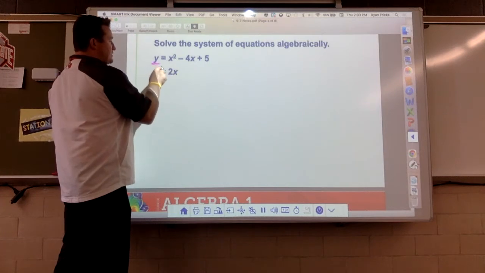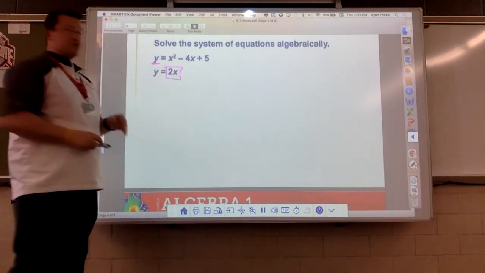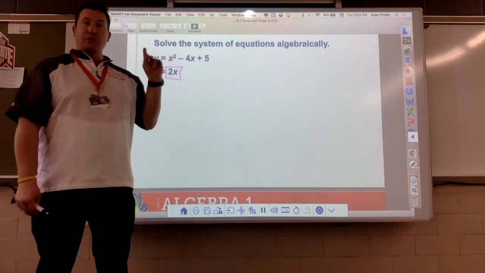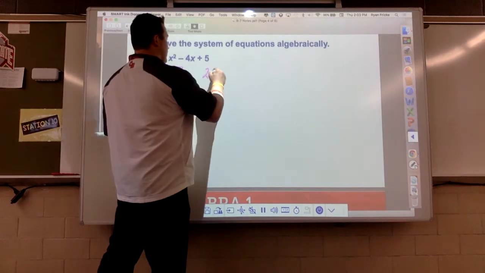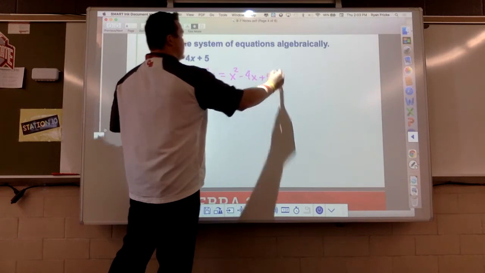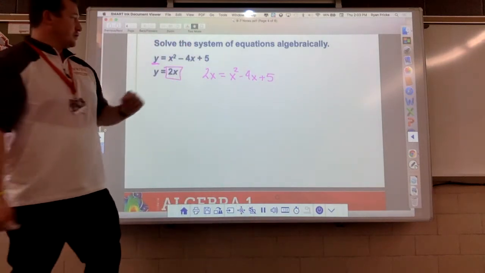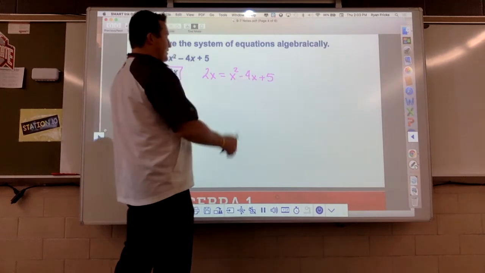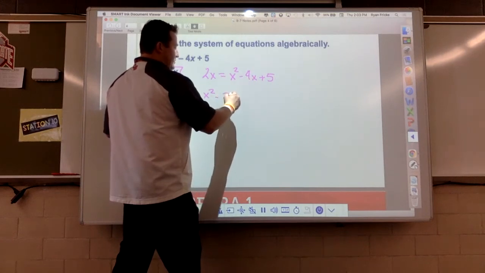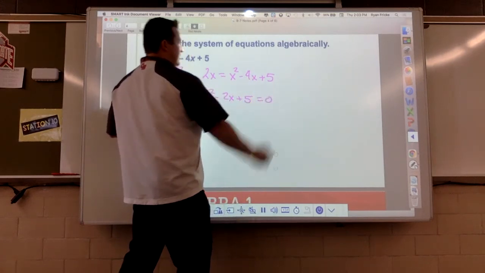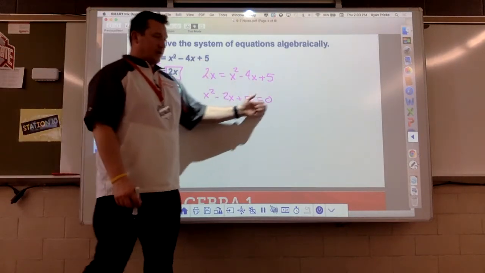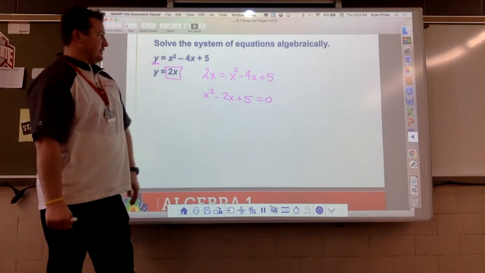So I'm going to replace this y with this expression. Why do we do that? Because I can't solve a 2-variable equation. But what I can solve is a 1-variable equation. So I can solve 2x equals x squared minus 4x plus 5, okay? But what I think we should do here is move this x over here and take a look at what we get. So we're going to add 4x, so minus 2x plus 5, equals 0. Write this over here again. I know a lot of us like to have 0 on the right-hand side, so that's why I did that.